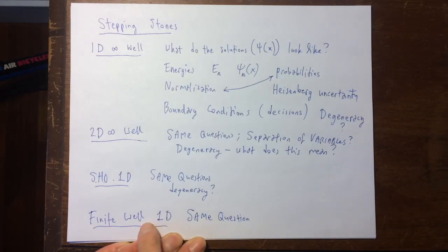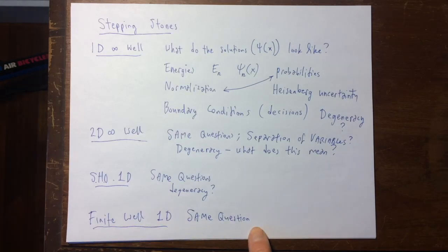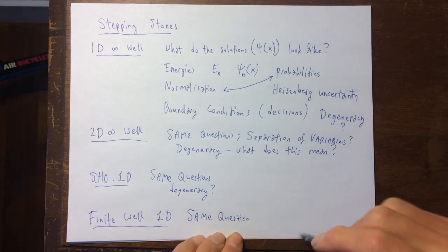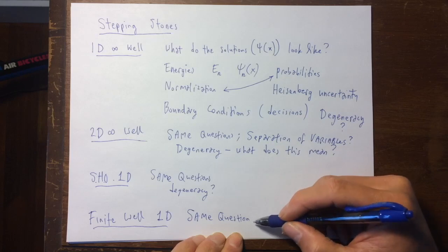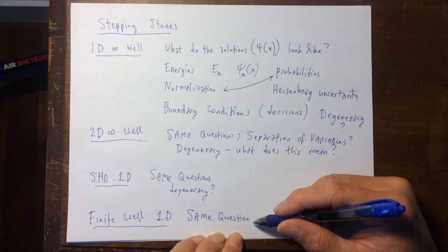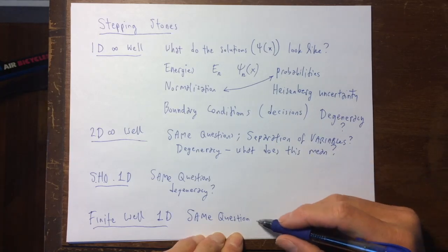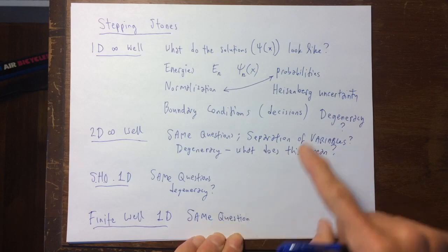There's a certain number of quantized energy levels in the finite well, and then an infinite number, and in fact a continuum of energy levels non-confined in the well. This is a very interesting situation. We're going to continue to develop the finite well into the future, but for now, you could try to answer these same questions.